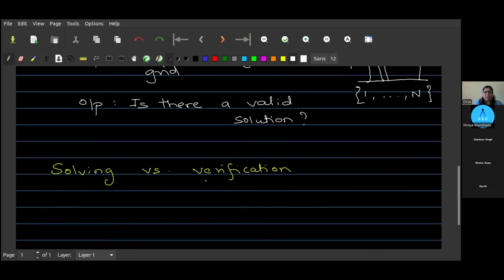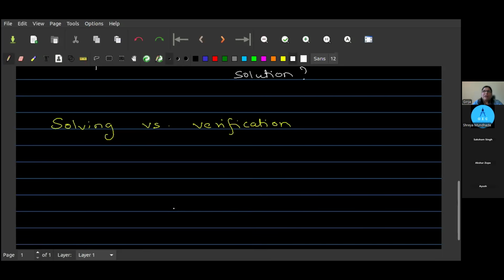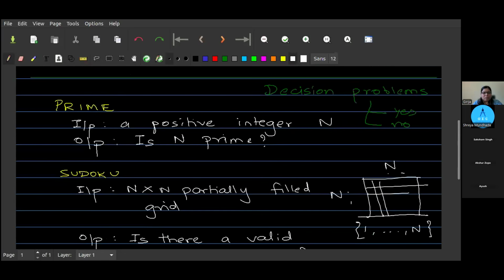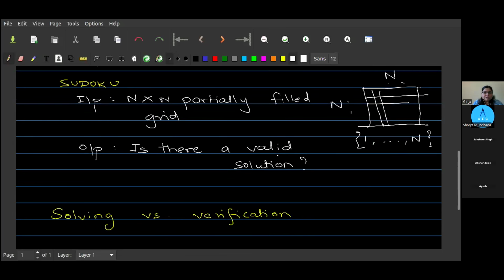What I'm going to talk about now is verification. Okay, so what is a verification here? So imagine a situation where I've given you one of these two problems, and your friend and you are sitting next to each other, and you both got the same question here. The same value of n, or the same partially filled grid. I've given it to both of you, and you are trying to solve it, and at some point your friend comes to you, and let's assume that it's a Sudoku one, and he or she says that, see, I've solved the problem and the output is yes. What does that mean? The output is yes, meaning he or she is claiming that it has a valid solution.